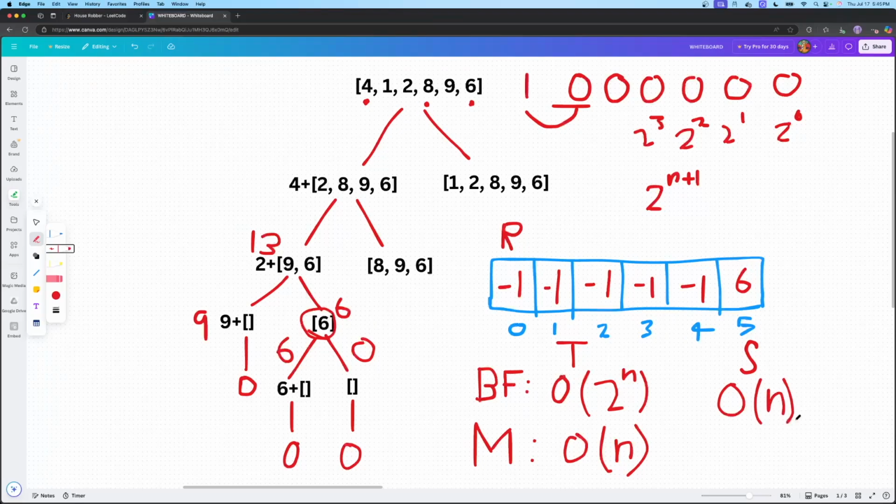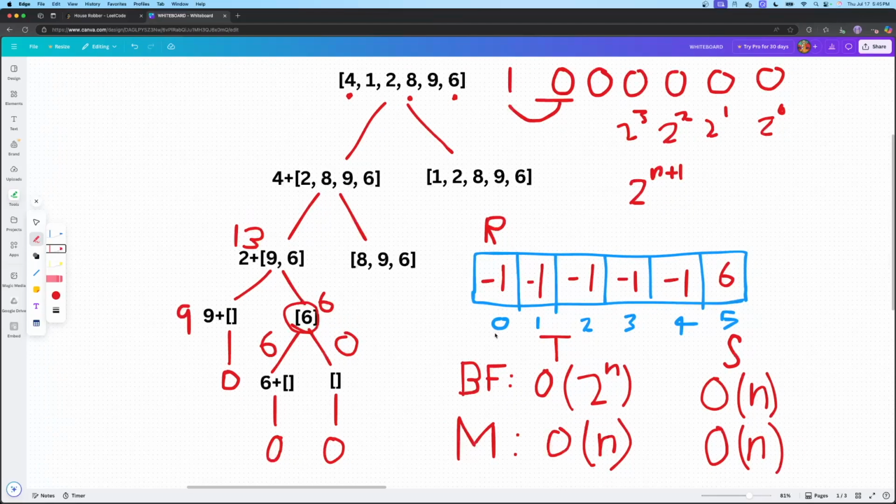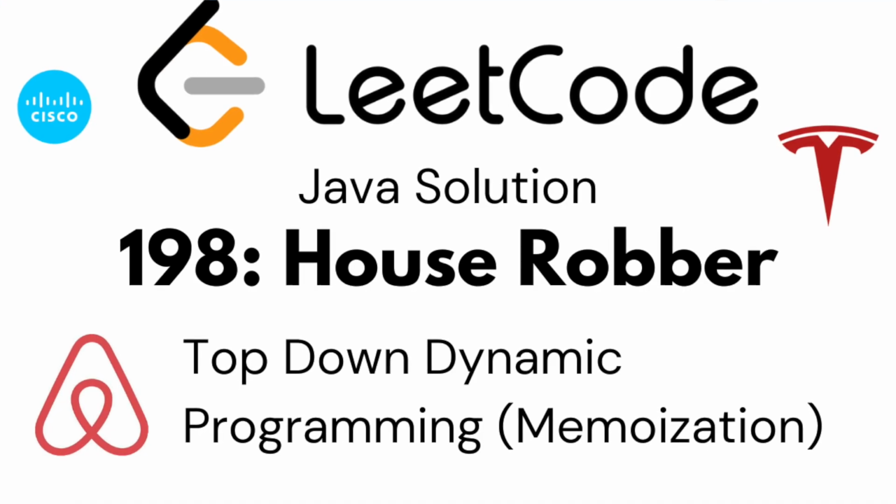And then even if we memoize this, we have another cache right here. So this is going to be O of 2n. Which, by the way, constants are dropped in Big O, so the space complexity is O of n. There is a 2-pointer dynamic programming solution that provides much better space complexity. However, this time, we're just dealing with memoization. So yeah, that's pretty much going to be it for this problem.